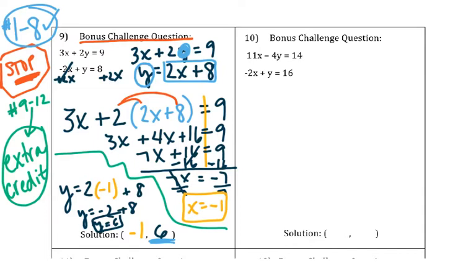I'll help you get it set up. In number 10, we need a letter by itself. To make a letter get by itself, we move the x, plus 2x on both sides. So this becomes y equals 2x plus 16. Then you rewrite the other equation. Now substitute because we have a letter by itself. Not too bad. If you want to keep going, we have 2 more questions, and then we are done.